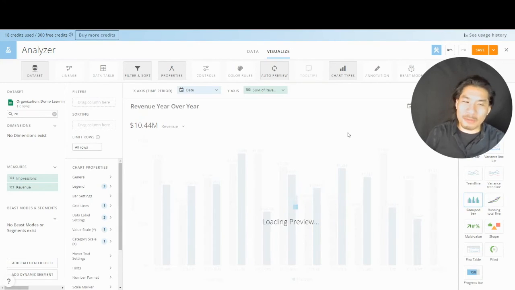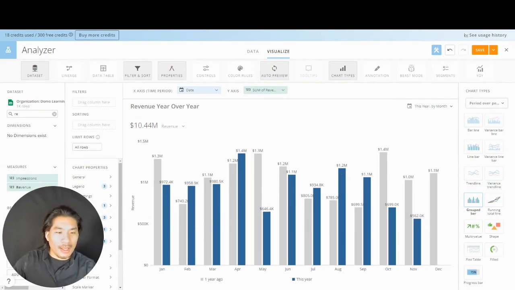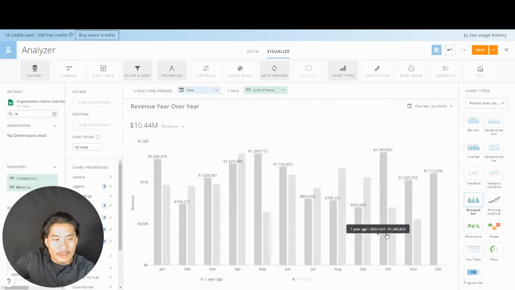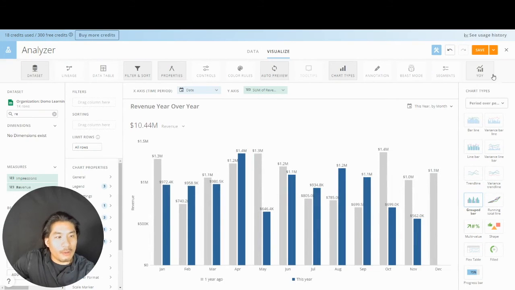It's all working together. And now I have the month name instead. Look at that. Look how beautiful it is. Now what we're able to see here is, show me in blue, months compared to other months, blues compared to blues. And in the same month, show me the blue compared to the gray, which is the same month last year.